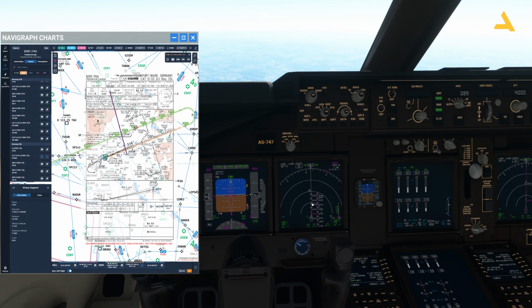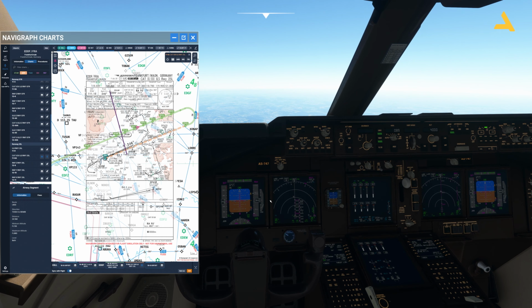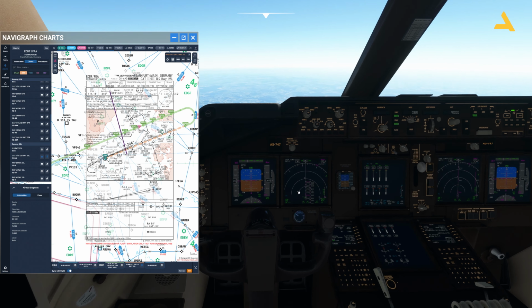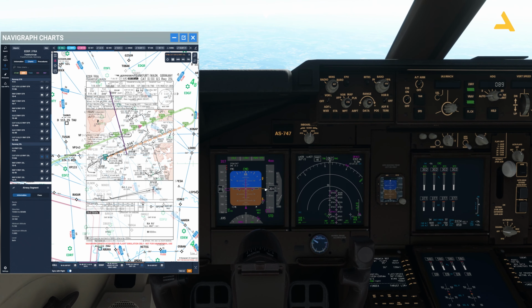And right now you can see the speed is really high because I'm controlling the speed with the VNAV. But anyhow, before this turn, I will reduce it to 250 knots. I'm descending to 4,000 feet because it is the altitude at which I will be intercepting the glide slope. But right now you can see the plane is higher than the descent profile. Both your descent profile indicator and your ILS diamond indicate the vertical deviation below the center line, so it means you're coming in at a high altitude.